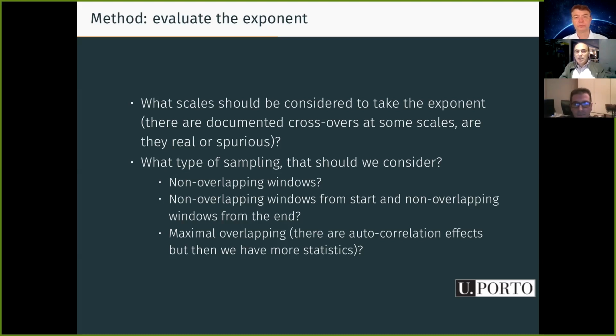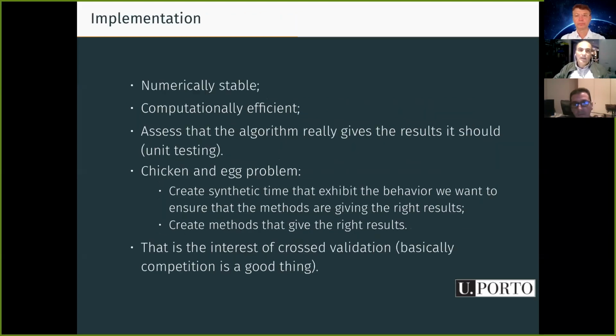Should we consider just non-overlapping windows, or usually sometimes we start from the start and do non-overlapping windows, and then we go until the upper wall and reflect and come with another statistics? Or as Stanley, in lots of papers, shows us to use the maximum or overlapping. So it considers windows of all sides with that scale, okay? And it considers them all. Of course, we know that there are some autocorrelations, but the statistics are better because there are more samples, okay?